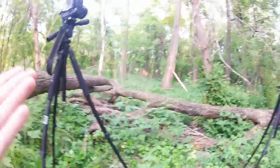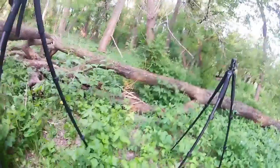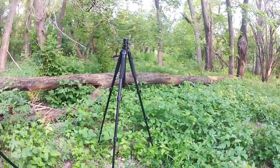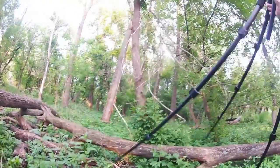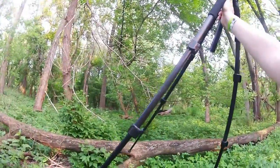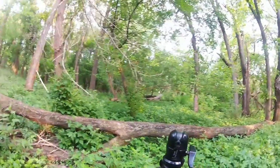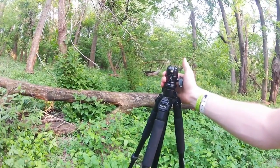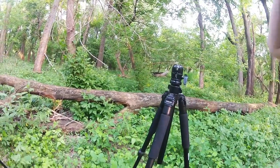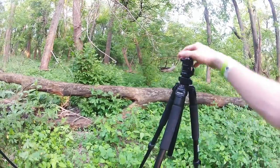I will say, for the price, you can't beat them. You just can't. They are nearly indestructible. This thing has been with me for nearly 6 years now. And that's the damage it has. And I've broken the head. But 6 years, through all my moving around, all my throwing stuff and fits and not treating stuff nicely, the only thing broken is this head.